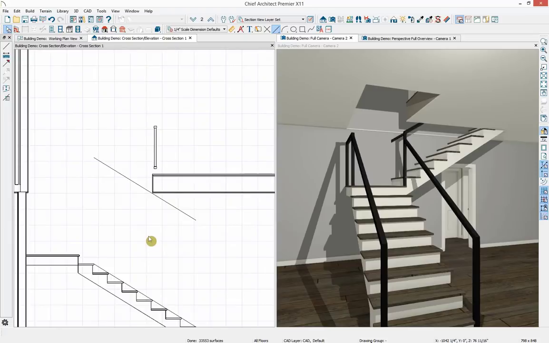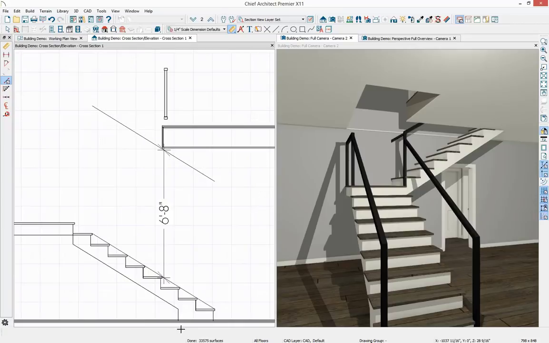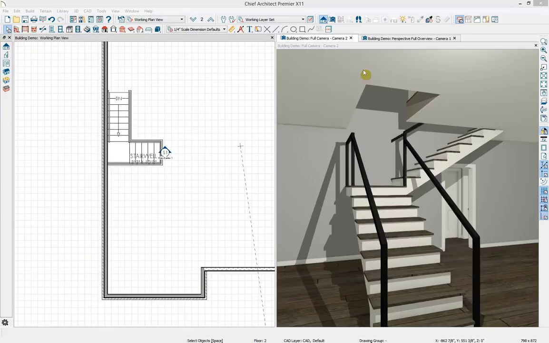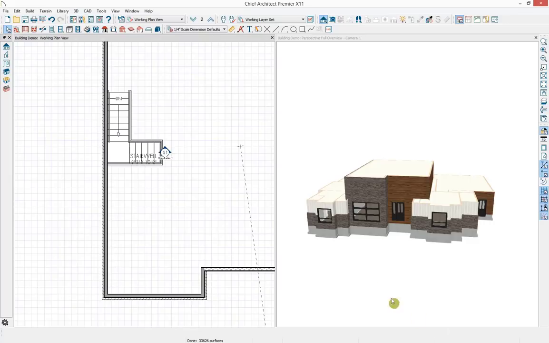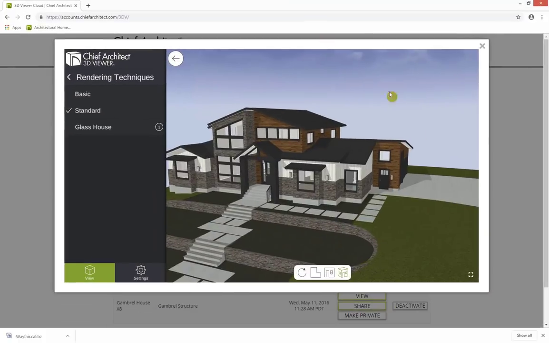Now I'm going to use one of my manual dimension tools. It's just a point to point, and draw a dimension out 6 feet 8 inches. Then I'm going to go ahead and save this camera. Up here in my toolbar I have a save active camera, so that it will be available for me later when I create our construction documents. So now I'm going to exit out of this camera view, we don't need it anymore, and let's move on to creating our roof. And let's take a look at the final design before we do that.